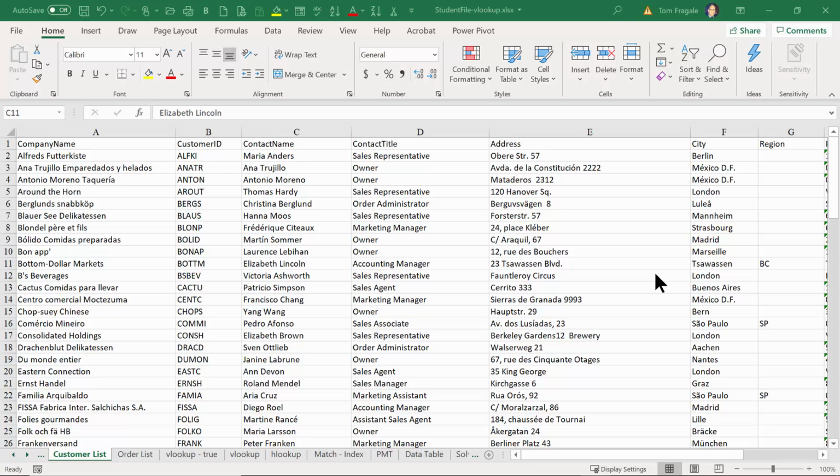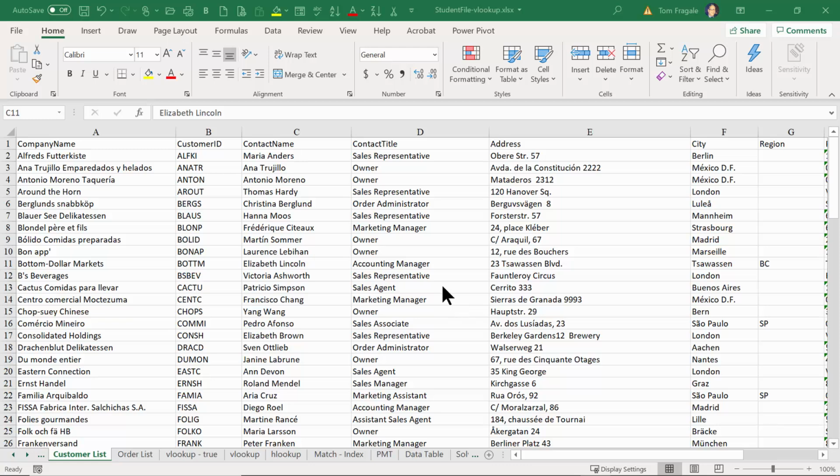In this course, we're going to talk about the different uses of VLOOKUP, HLOOKUP, MATCH and INDEX, and the new formulas that just came out recently, XLOOKUP and XMATCH. So all of these functions are going to be used to look up information from maybe one sheet to another sheet, or maybe one table to another table, and so on.